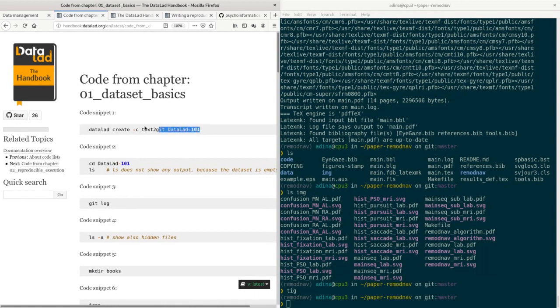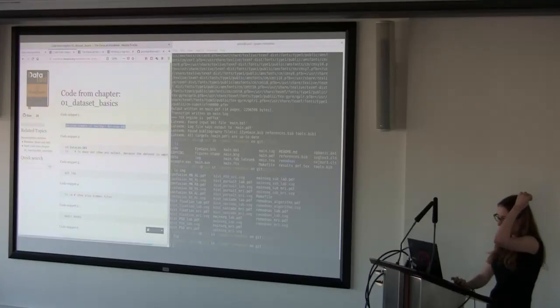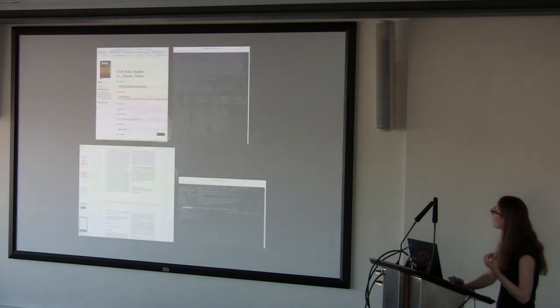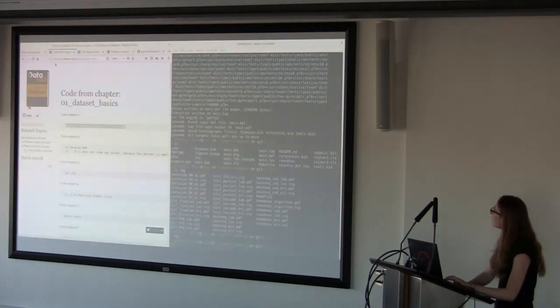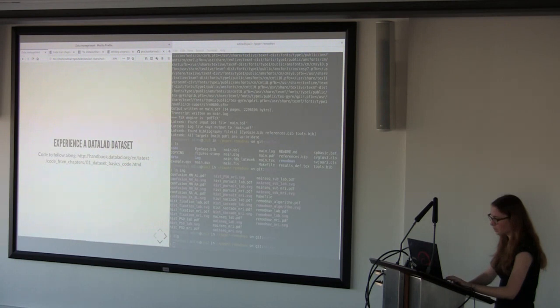And you can just take the code snippet and copy it into a terminal to execute it. You will see that all of these code snippets are numbered in the output that you're going to be seeing on the terminal that I will show you. You will see that I also have the code snippet numbering so that you can orient yourself a bit. And the way I'm going to do all of that is via a remote control terminal so that I can kind of try to focus while I'm doing it.